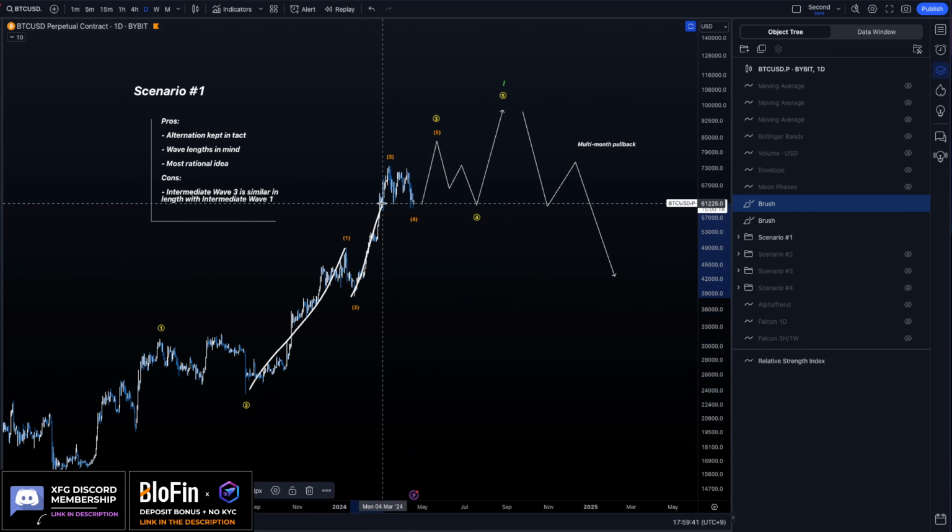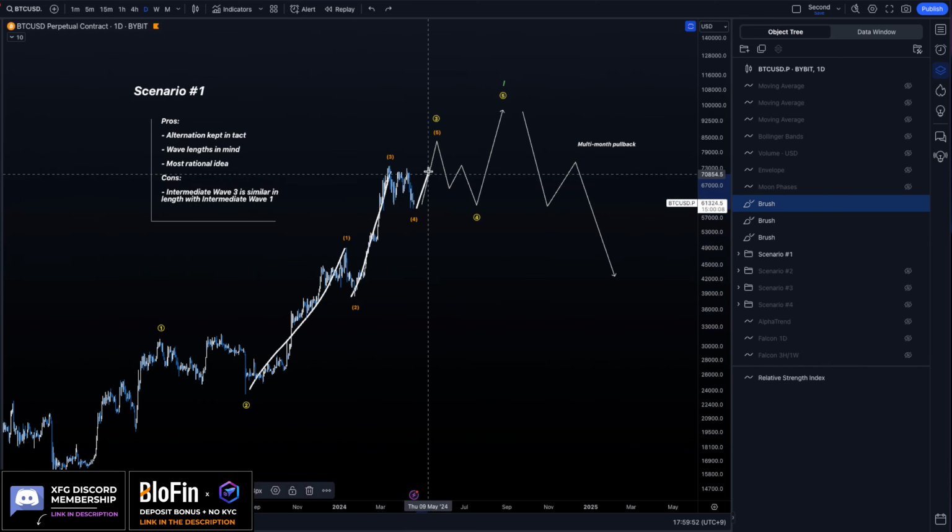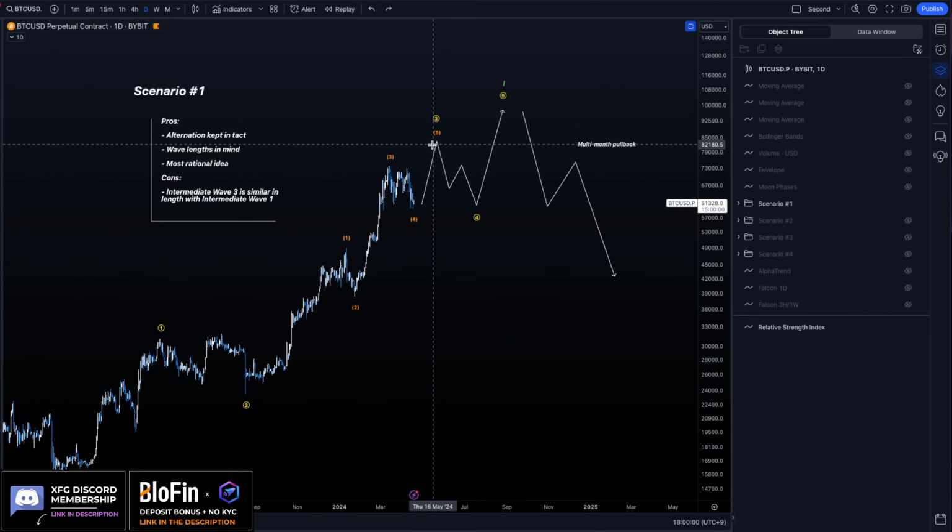this wave 3 is now not the shortest, or assumed not the shortest, but it's still shorter than wave 1. So what that means is that wave 5, if we're keeping that rationale in mind to be short, has to be a forced fifth wave short. And that is what we're kind of expecting overall.